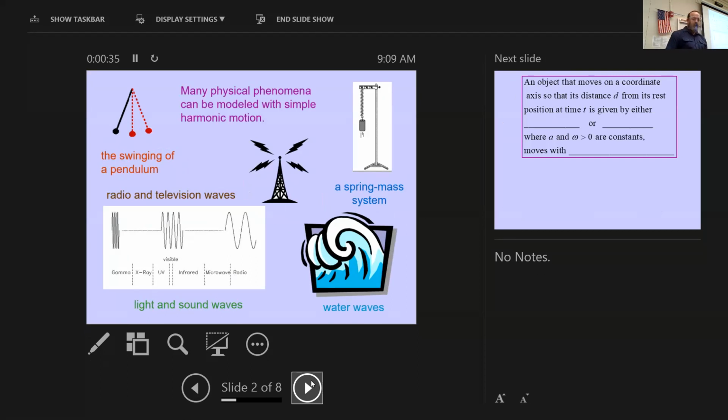So each one of these things that's popped up here on the screen are examples of things that actually display simple harmonic motion. Now, one thing that's kind of a strange idea, when you think about a pendulum, you probably don't think about this as a trig wave, do you? Does that look like a trig wave? I will admit that the first time I tried to start explaining this to people, I kind of messed it up myself. What we're doing is we're going to model not the position X versus Y, it's actually where it is versus time. So time becomes sort of the big thing.